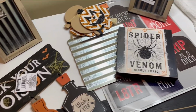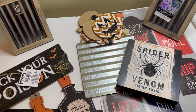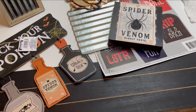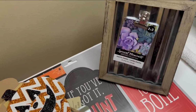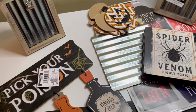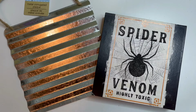So here are the items that I have. I've got some ideas in my mind. We'll see how those play out, but I have recently hauled all of these things from the Dollar Tree. So everything here is from Dollar Tree. I may not have hauled these picture frames. I cannot remember, but these are from Dollar Tree. Absolutely love these so much. So let's go ahead and jump right in with number 1.